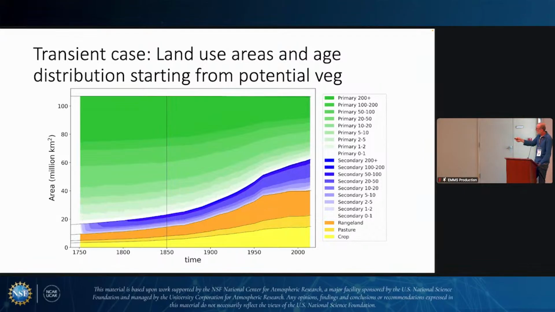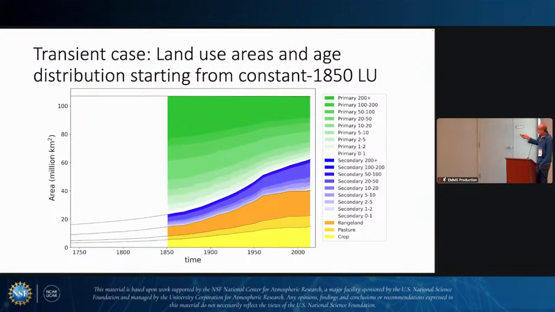this initial condition. And then over time the secondary lands' age structure recovers, right? So after something like 100 years, you get to a more steady state age distribution. If you do the same thing, but now starting with this spin up where you've applied the secondary age harvest on the secondary lands initially, you end up with something where now you can actually just start at 1850. You don't have to do this extra 100 years of spin up.